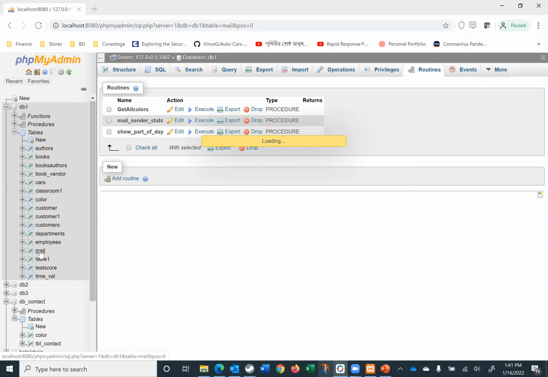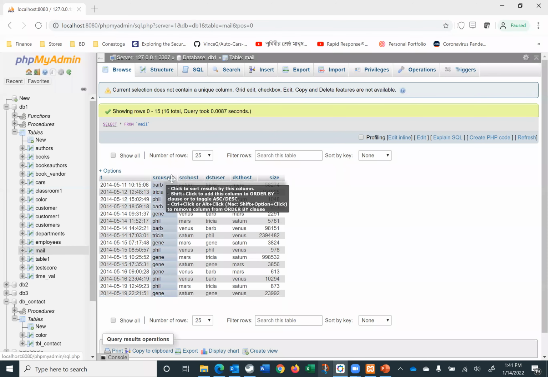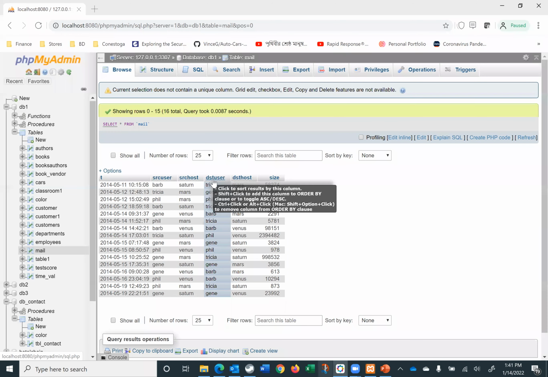You can see this mail. This mail has some date, time, source user, source host, and destination user and destination host.